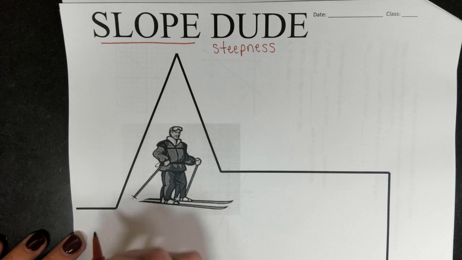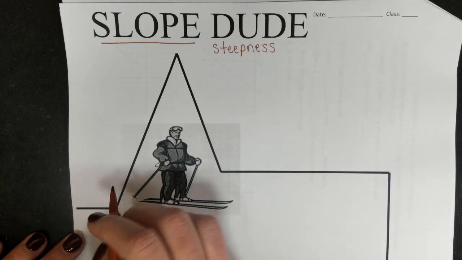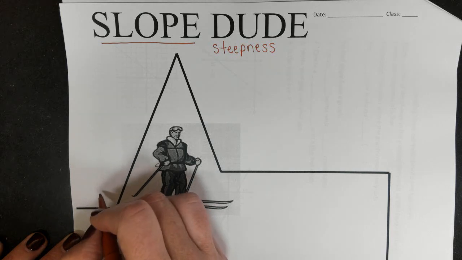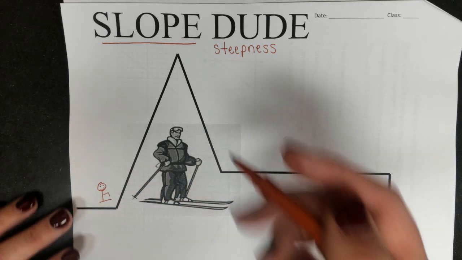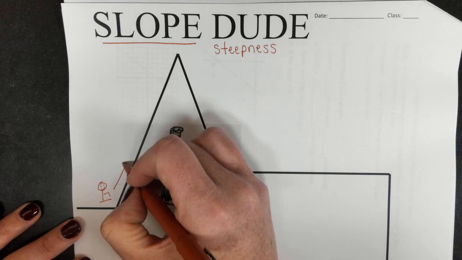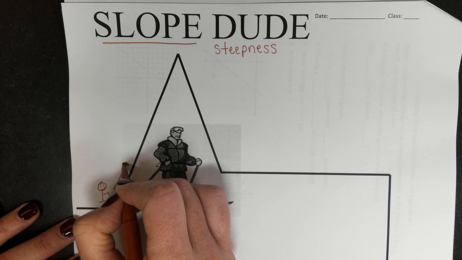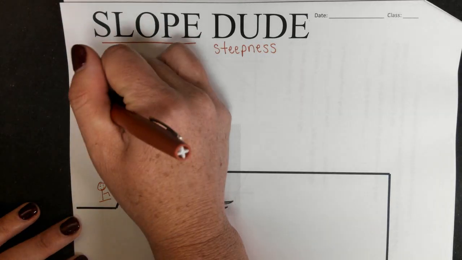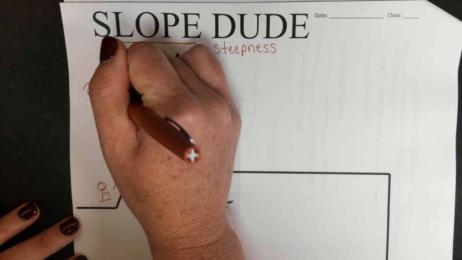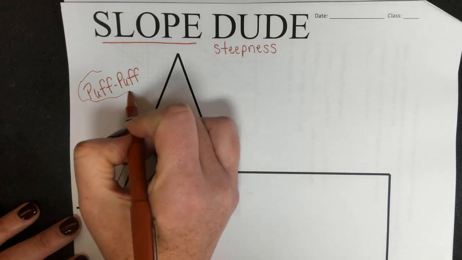He looks pretty cool, right? And I'm going to tell you some stories about me when I first learned to ski, or when I go walking. So here we are, Slope Dude, hanging out. We're about ready to go up this hill. Anybody knows when you climb a hill, whether you're walking or running or skiing, it's not very easy, and it's a pretty good workout. So when you go up that hill, you're probably breathing pretty hard, and you're puffing.